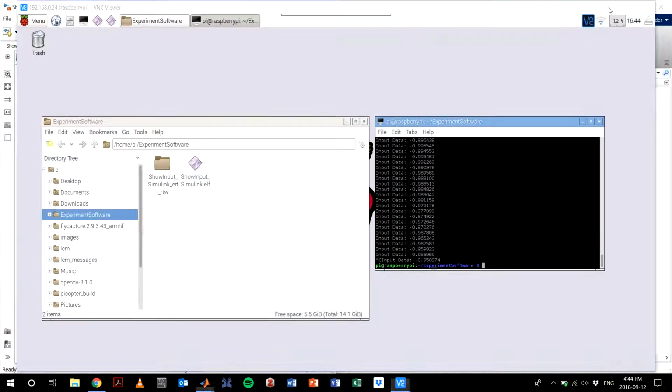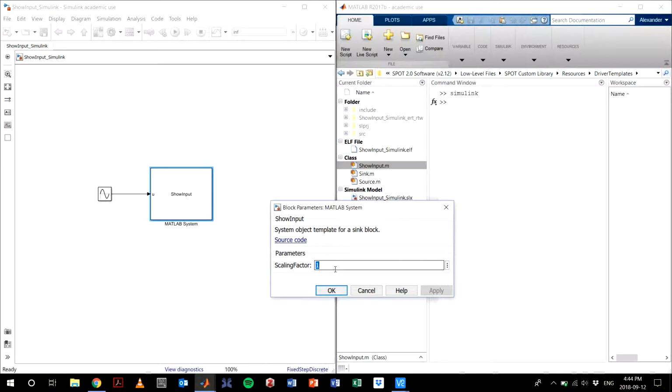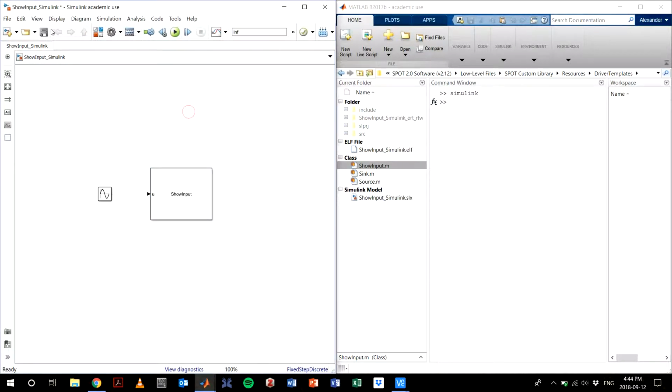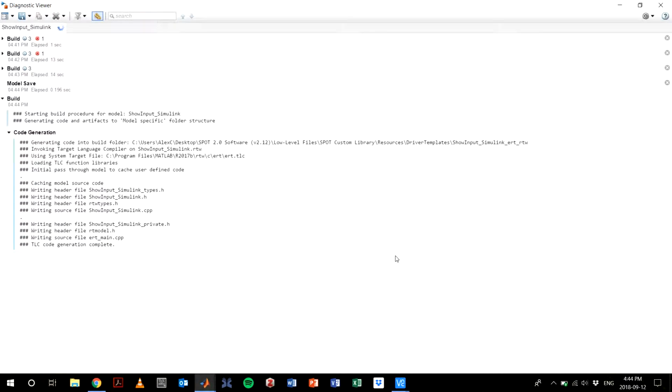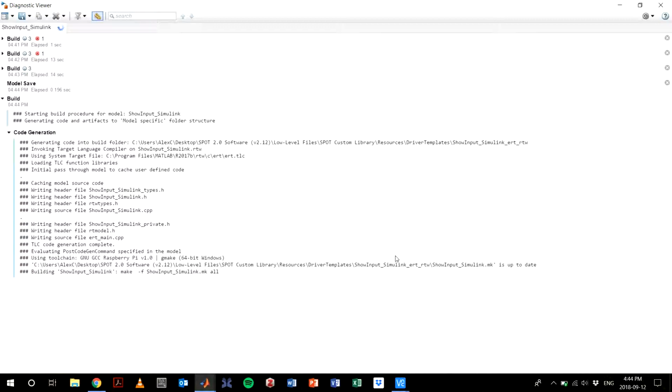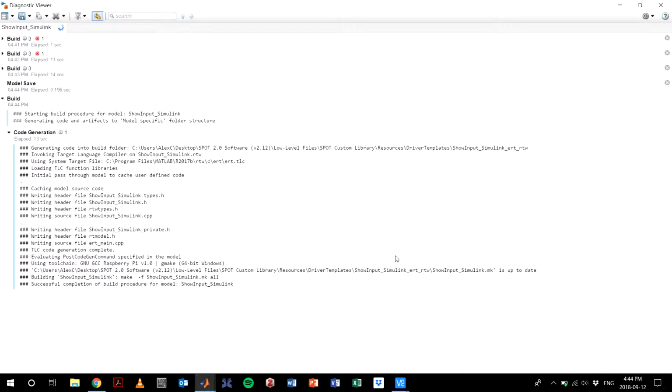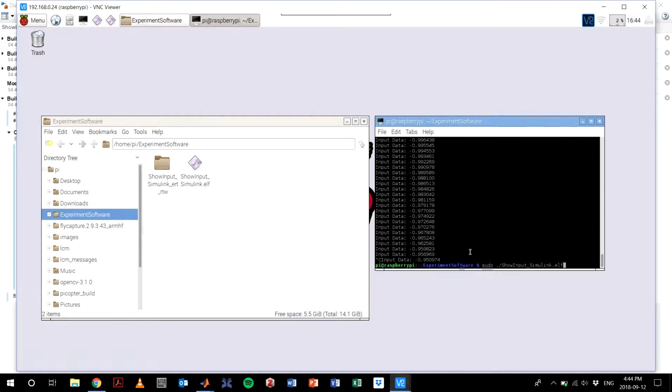So if I minimize this and I change this to 5, and I build it again, so save and then build, and now if I go back to my Raspberry Pi and I run that executable again, we can see that the magnitude goes up to 5 and -5, which is exactly what I'd expect to see.